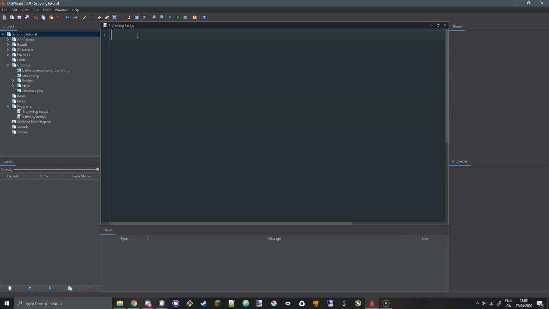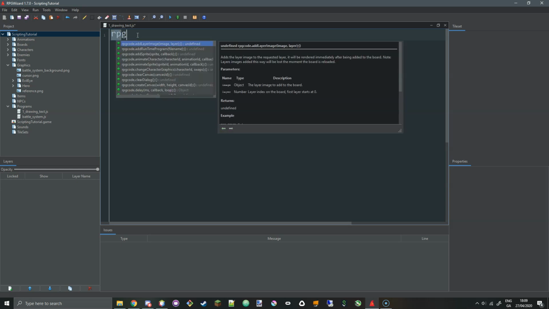When you're coding in the program editor, if you're looking for what functions you can call, if you write RPG code, you'll get this pop-down menu. This pop-down menu contains all the functions within the RPGWizard engine.